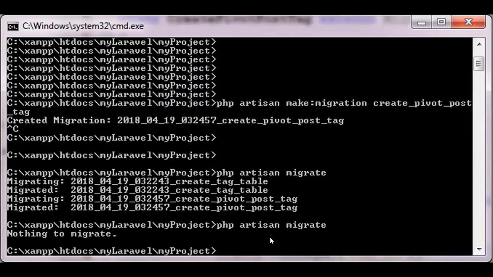Nothing to migrate, because it has already migrated.